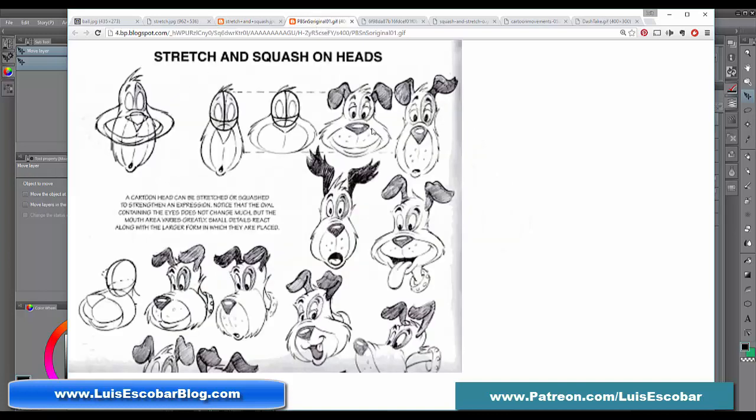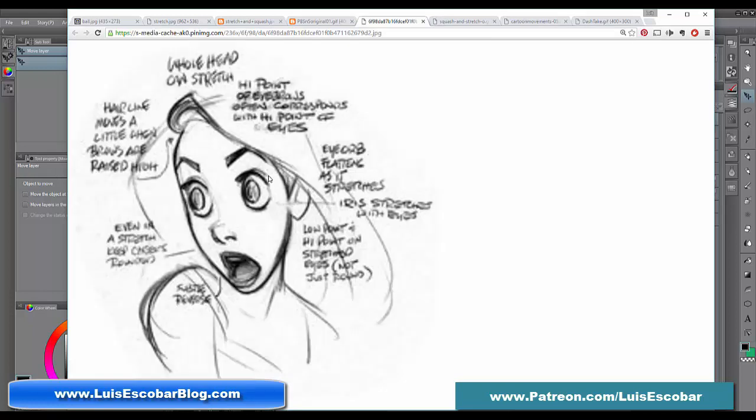And now we have another example of squash and stretch. We have a dog in normal pose and a dog in stretched out pose. So, this is actually the normal pose. This is the squashed. This is the stretch. This is an example of what it would look like if you were to stretch a character that has slightly more naturalistic looking body parts. She's still very cartoony, but you can see how her face has changed a bit. I believe this is a drawing of Rapunzel.